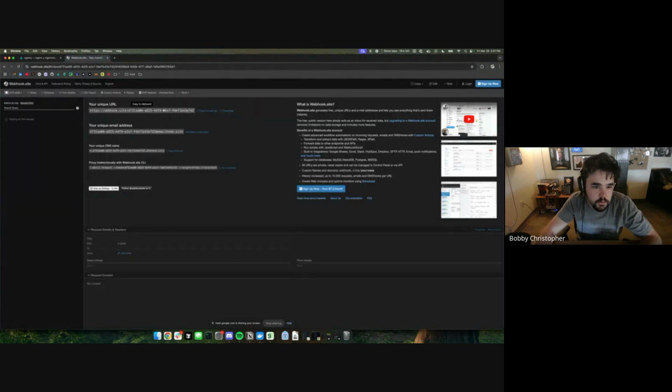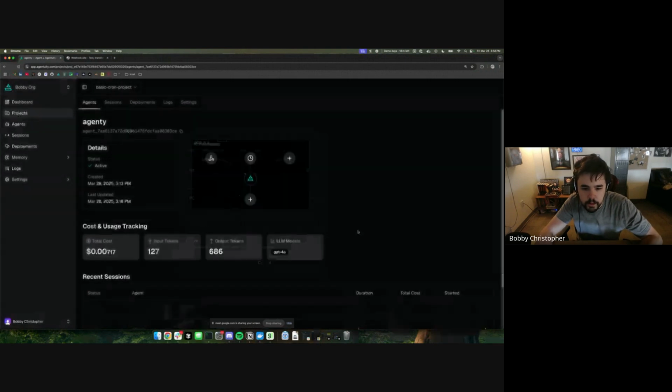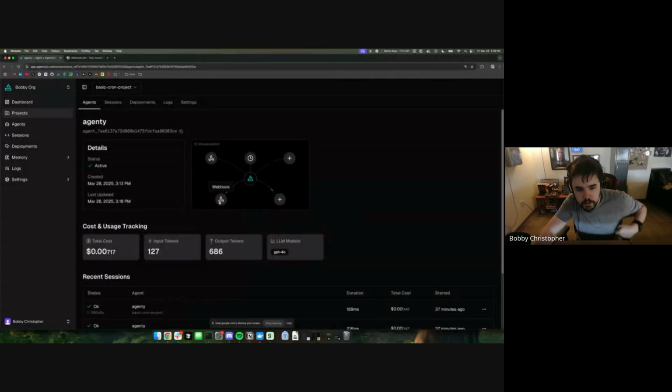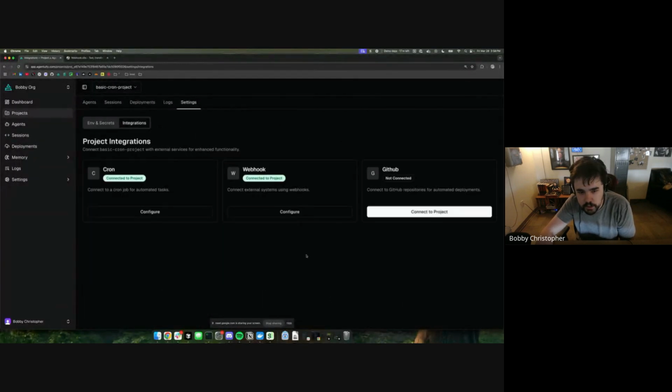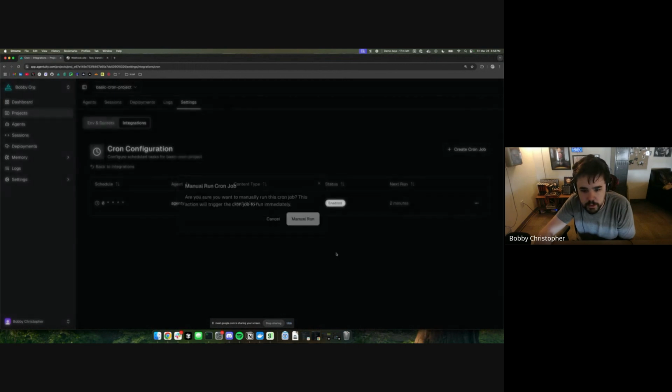So just for the sake of this demo, we're going to send it to this webhook tester site. But this could be like an API that you create. You can optionally put in a secret, and there's a little signing dance you have to do, which will be provided in the documentation. And go. So now we have our webhook configured, and you can also manually kick off the cron job. Right now, you can only access that from here, but I'm going to work with Matt to figure out a better UX there. So let's kick off our cron job manually.